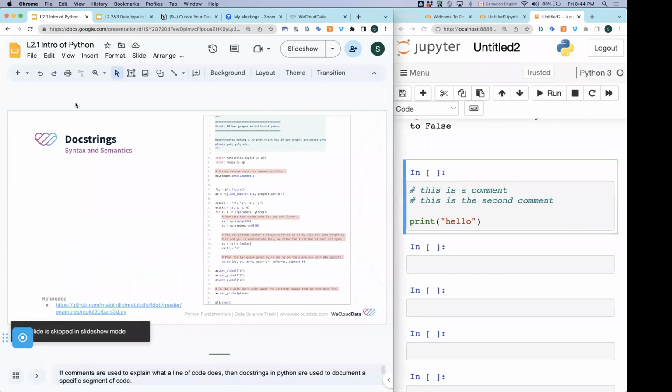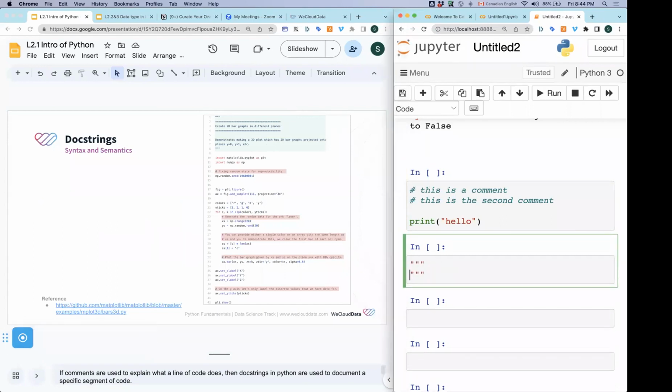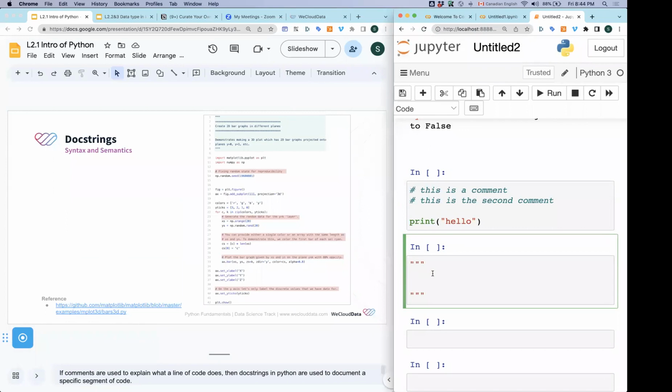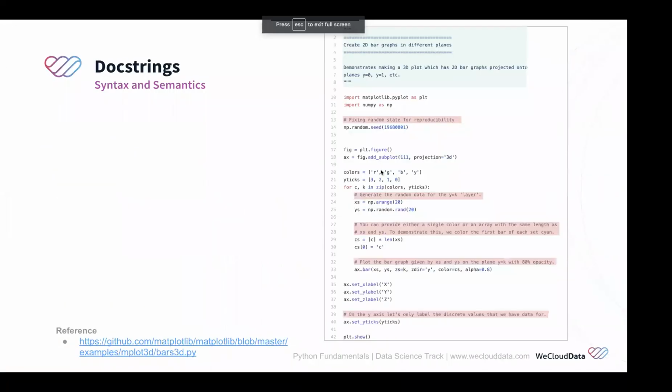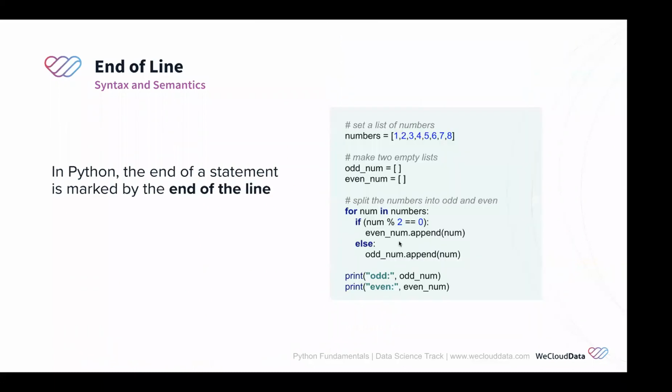Okay, docstring. A docstring is another way to do comments. Typically we use 3 quotes, okay? And so you can have multiple lines, and everything in the docstring is basically some sort of description, okay? If you read some of the Python project code, you'll find that people use a lot of docstrings. And in the Python function definition, it's also recommended to use a docstring. It always makes your code more readable, so it's highly recommended.